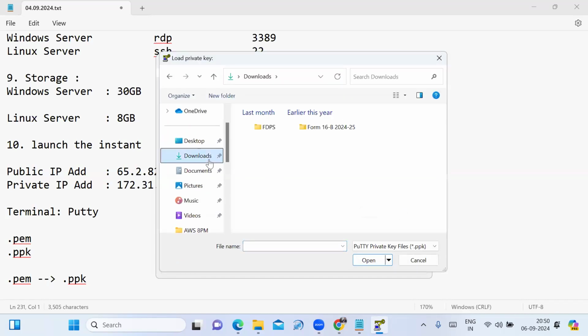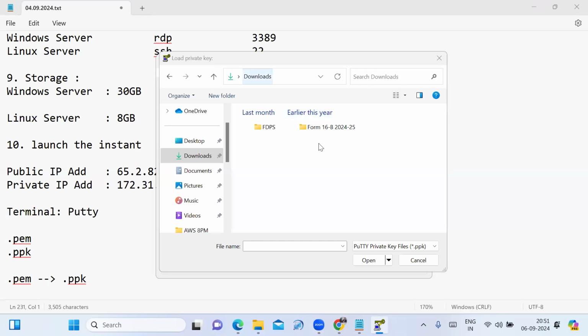Where is your PEM file? In my downloads. Why is it not showing your PEM file? But your PEM file is there in downloads. Is there any reason? Send me in the chat box. The chat option is there. You have to utilize the chat box. My PEM file is there in my downloads, but why is it not shown? Is there any reason?